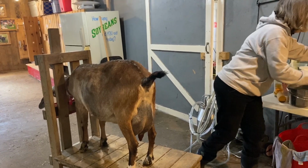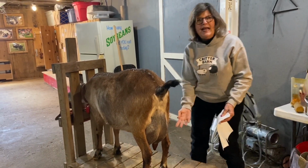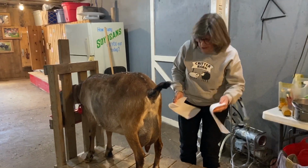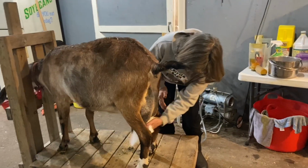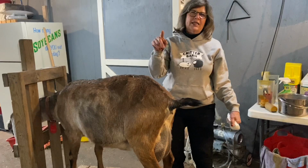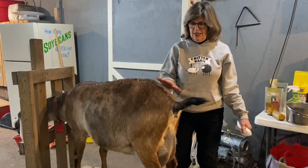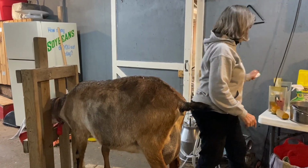When a goat lays down during the day, she lays on her stomach. So her belly and her bag is in contact with the bedding and possibly the manure. It's the germs, right? So that's why we want to take it and get it cleaned first before we start milking. Did you know they do that to the dairy cows too before they get the milk for you? Like milk for ice cream, milk for yogurt, for cheese. Cows are kept very clean. They're all cleaned off before the milk is taken so that there's no germs. That's pretty important.